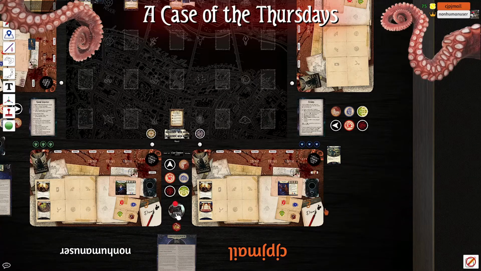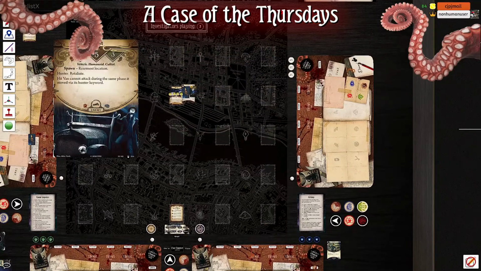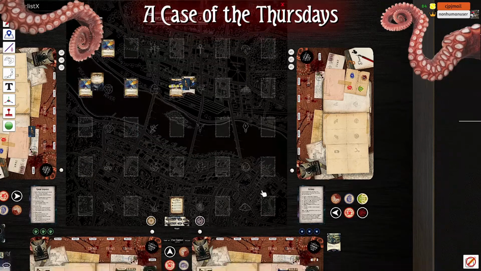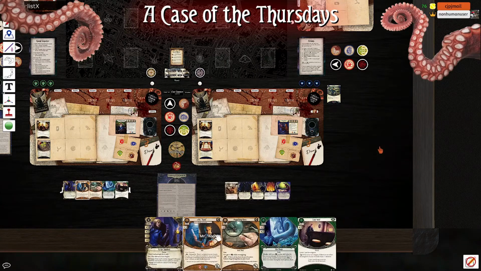All right, so it is our turn. Draw. Wait, did you draw? No, we didn't even draw yet. Win, lose, or draw. Got rook, I got that. I can put those 2 away. Actually, you know what? I'm not even going to mulligan. I think I'm fine.